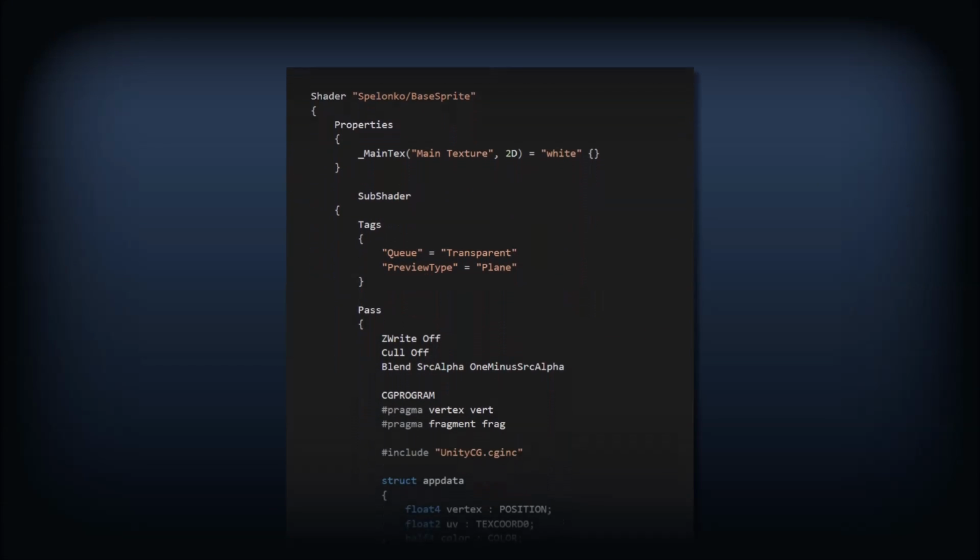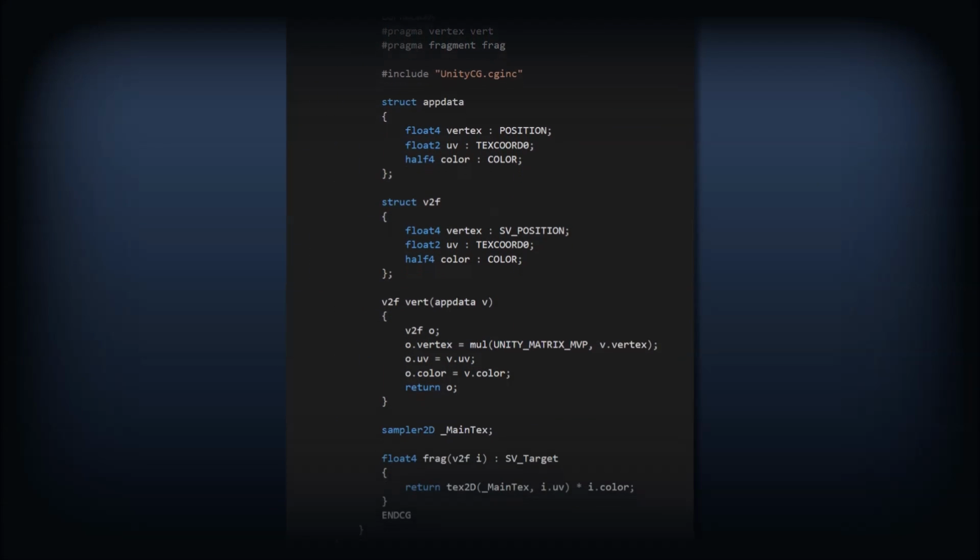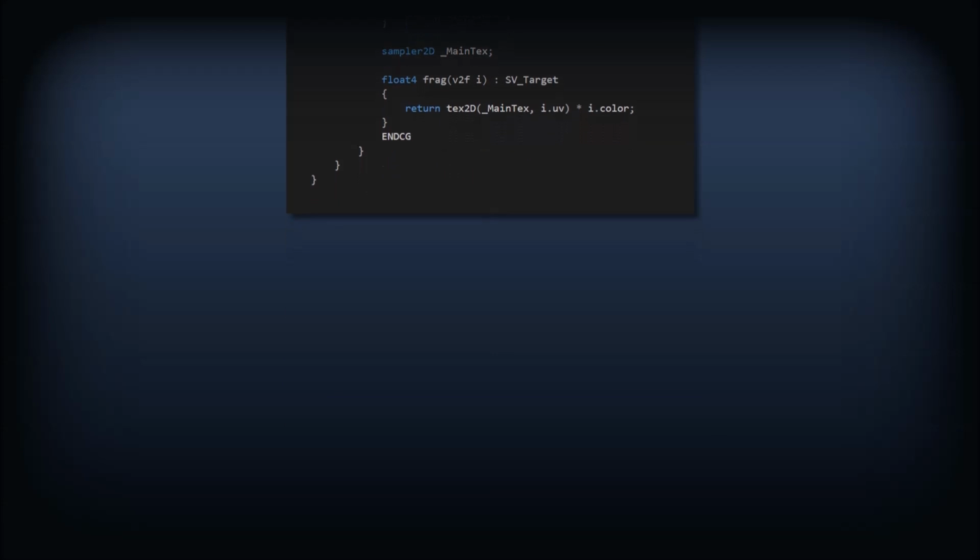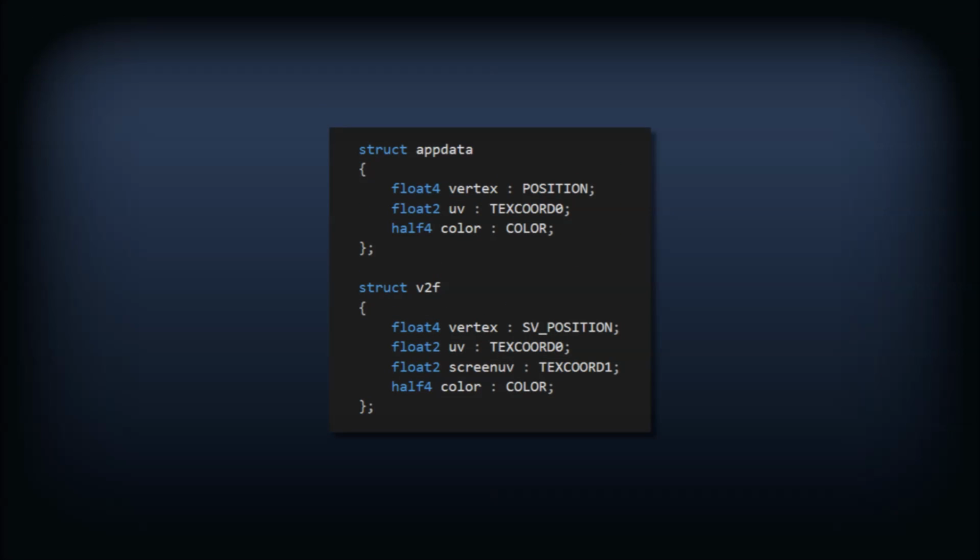We'll start off with a pretty standard take on a sprite shader. I actually used the one I wrote for Shaders 101 as a base. Here are the structs for passing data through the shader. Our shader will expect positions, UVs, and vertex colors from the mesh. I haven't talked about vertex colors in the past, so let's go over how they work here.